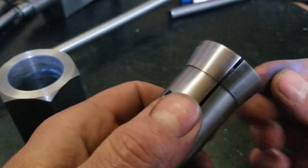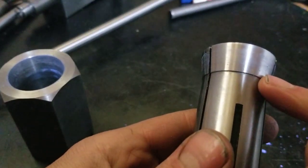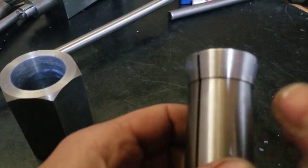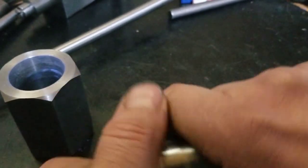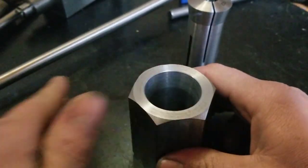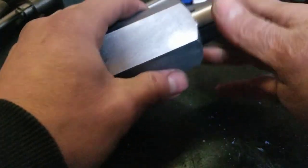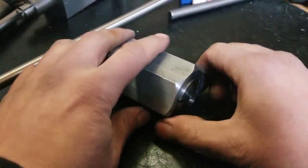Well, it's kind of dark in here right now. Lights are still warming up, but looking like we got some pretty decent contact on there. Oh yeah, we got lots of contact up and down there. It turned out pretty good. I gave it a little sanding, a little cleanup on the outside of the hex block here, a little bit of sandpaper, nothing too fancy. But yeah, see a little bit of chalk in there. That's a pretty good fit. And a little bit of chalk binds it up. Yep, very happy with that.